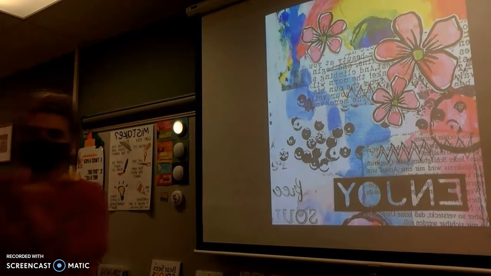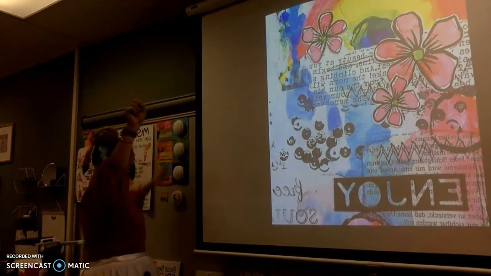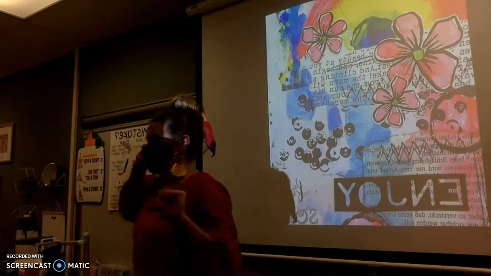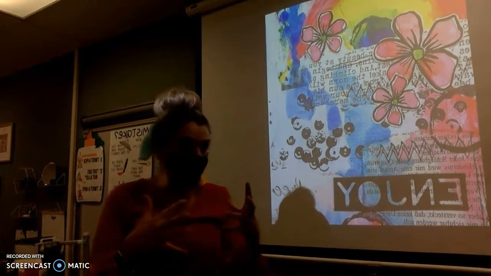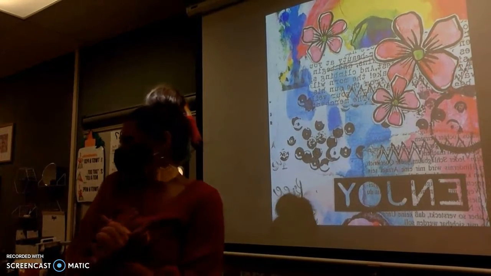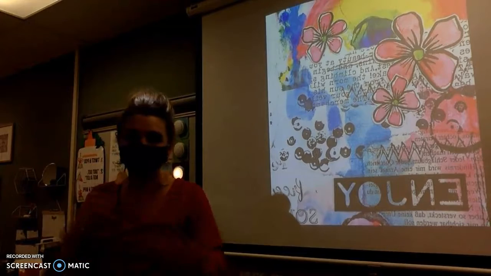All right, 5, 4, 3, 2, 1. Okay. So when I call on your table colors, your speaker is going to share with me what media, just give me like 1 or 2 different media that you think you see, and then how many do you think this artist used all together?